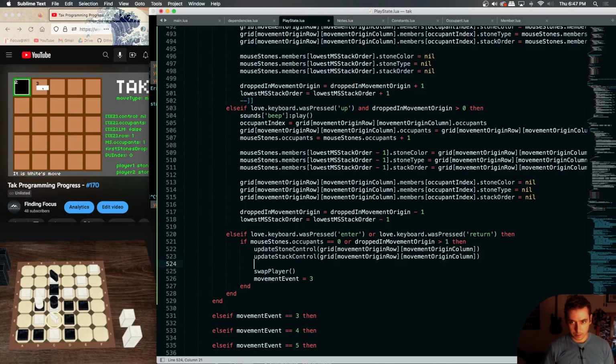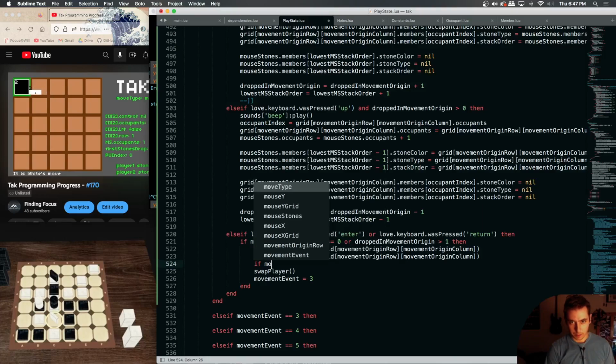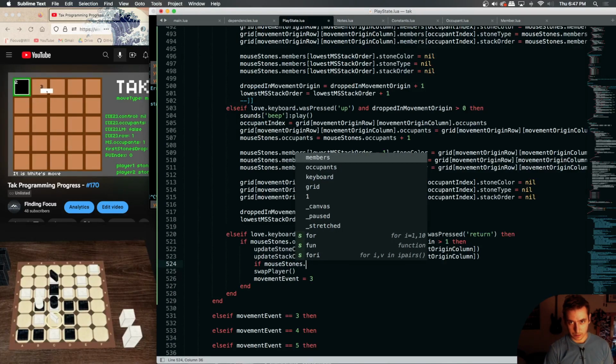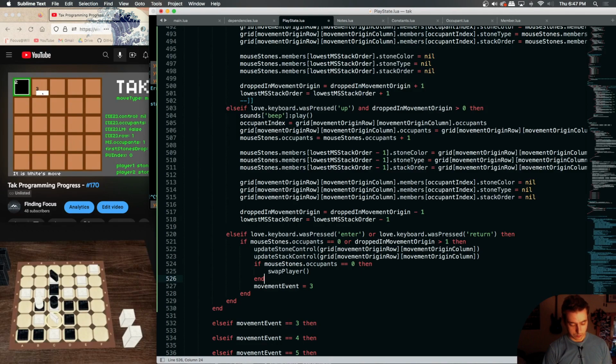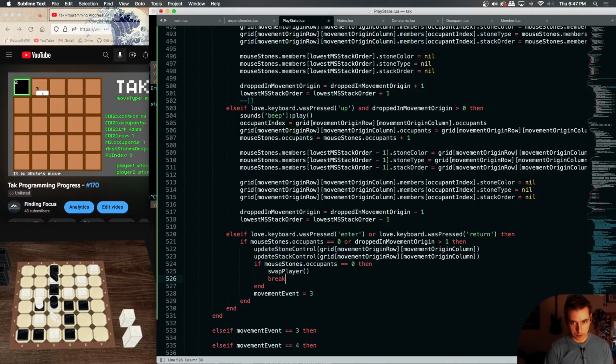But if our mouse stones dot occupants is equal to 0, then we need to also just swap our player before we increase. Actually, we would actually break here.